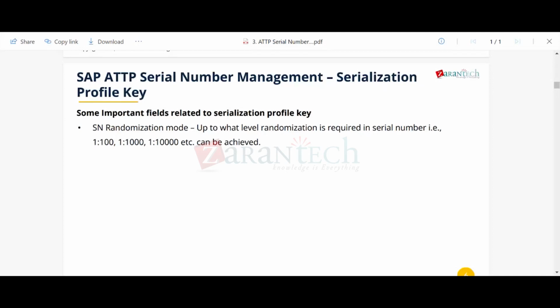Similarly, if you choose 1 to 10,000, then only one number will be created if the range has 10,000 numbers. But usually a range will have huge numbers. If you choose a 14-digit number, it will have 14 digits, so just imagine. In that case, you have to multiply this. I have explained for a 10,000-number range, but now you have a 14-digit range, so accordingly ATTP will calculate it.